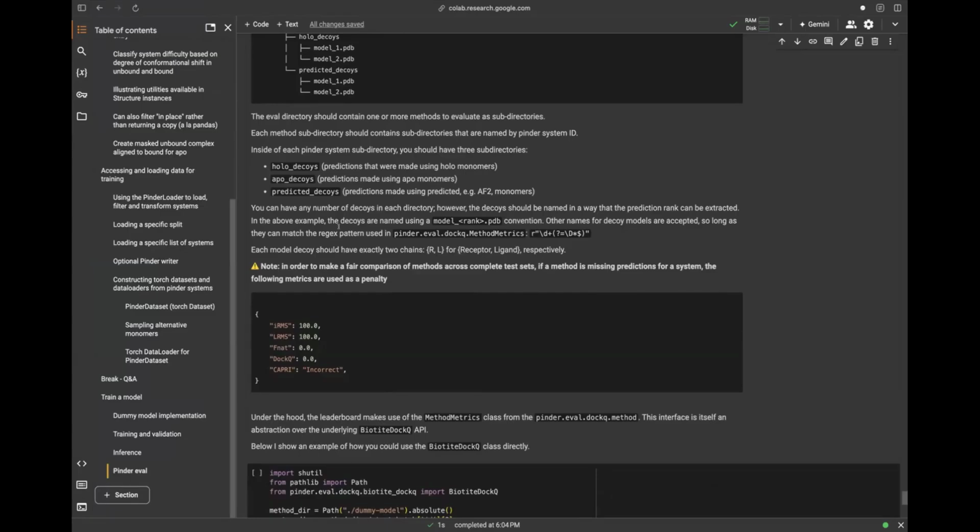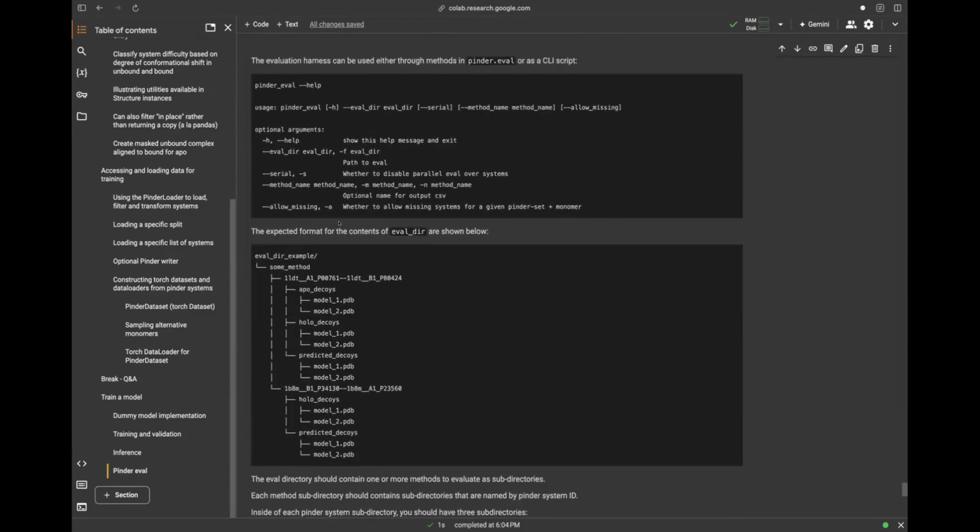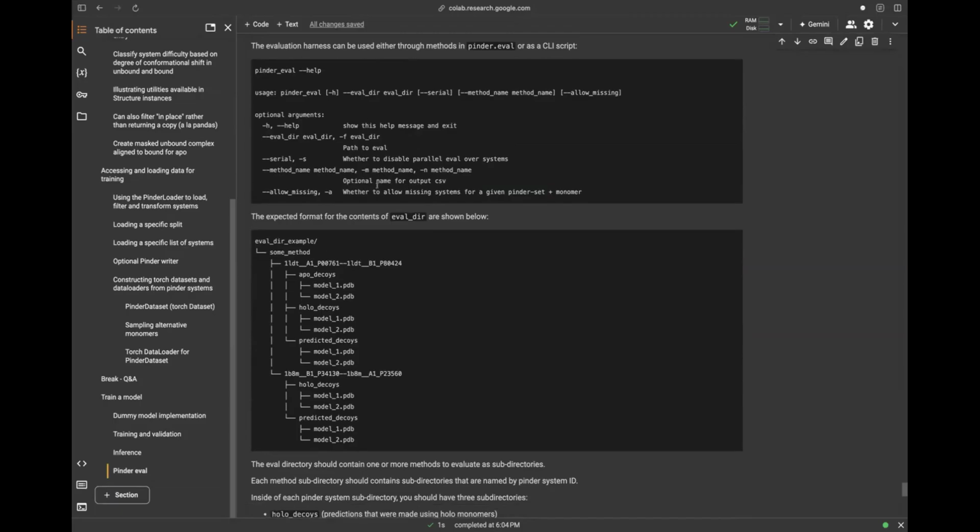Currently in the evaluation leaderboard, by default, these are penalized, where basically you can't just not predict a system and still have equal performance. And so those are essentially treated as incorrect predictions if they're missing. Yeah, and if you use this allow missing flag, then it doesn't penalize it in the leaderboard. So that would be useful to see.